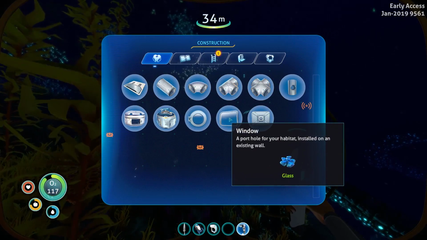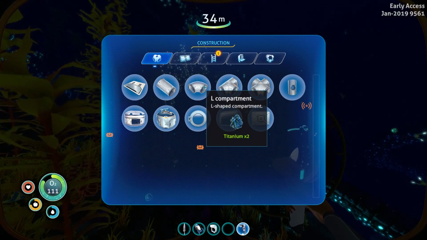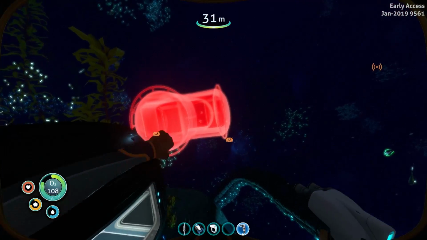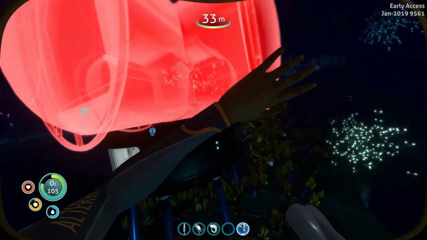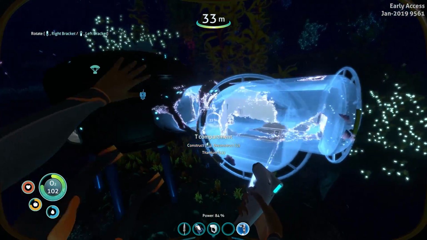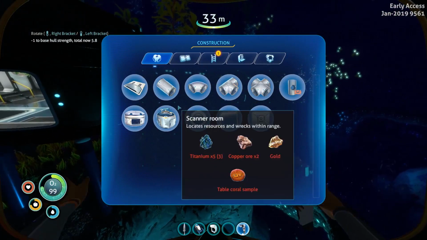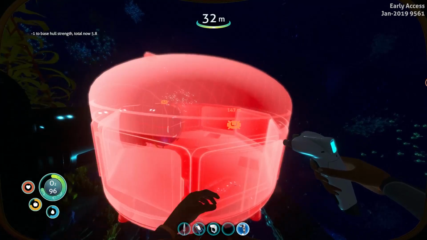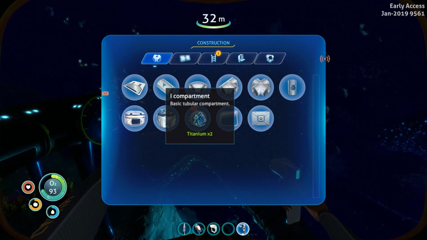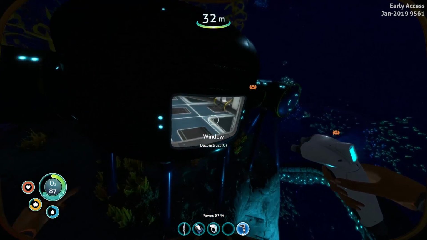Right, we want to, let's see, lithium. Don't have any lithium right now. I mean, we could potentially put this here. No, wait, that one there. There we go. And then, because if we bring that out to there, that's not going to be able to hold there. Scanner room would be good to get a hold of, yes.